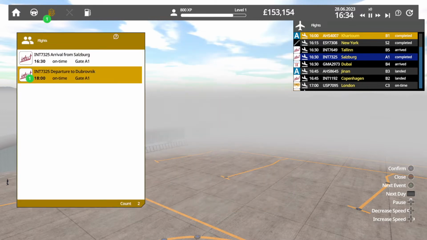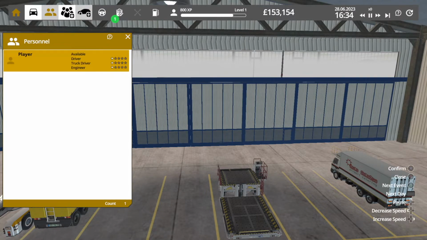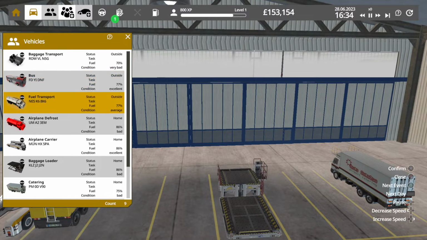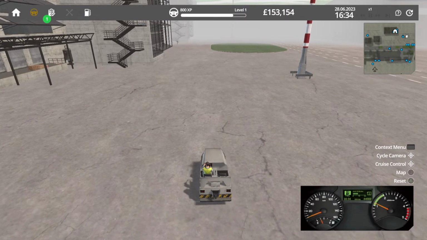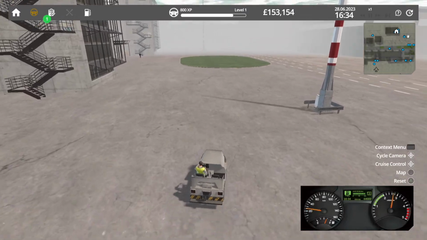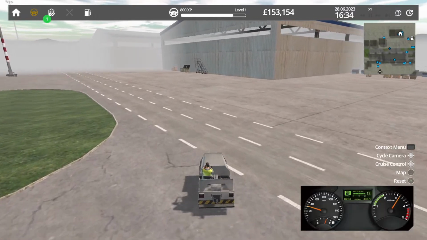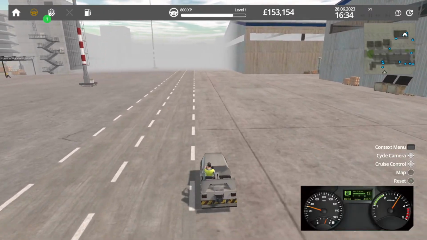So let's go back. Shall we return the vehicles? Let's try, shall we? Let's look at our vehicles. We don't want to be in that. We want to be here. So you can see it says the status outside, outside, outside. While we're waiting, shall we just bring these back to the garage? Then everything's nice and neat. Why don't we do that? So once we've done this, we will be able to find our way.